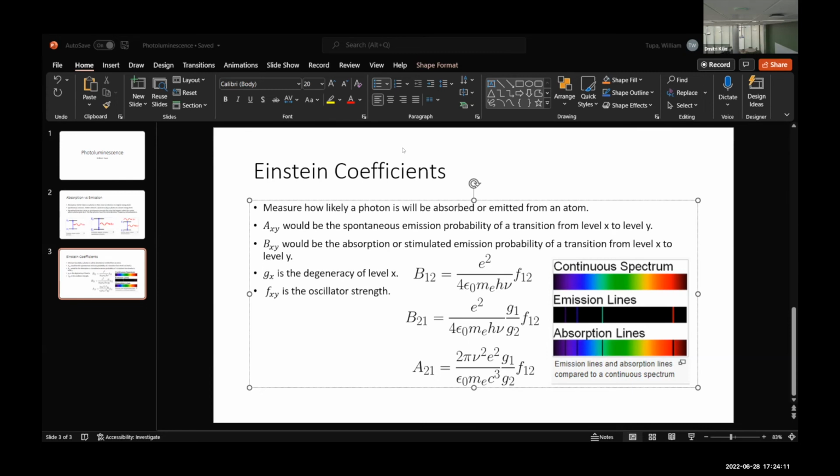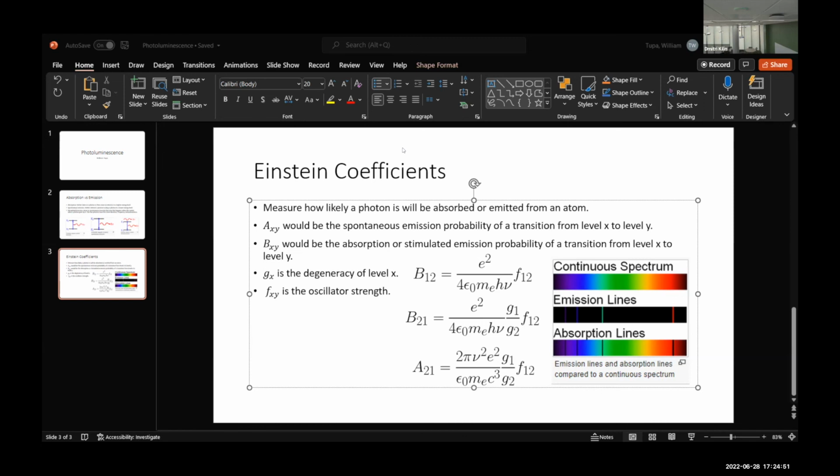Yeah, so the oscillator strength is related directly, through these constants, to the probability that a photon will undergo that transition. From Will's equations here, we can see there are a few other variables that come into play, like the frequency and the degeneracy. But the main driver of it is the oscillator strength, which measures kind of an overlap between two different states. So if they have a high overlap, they have a high probability of transferring.